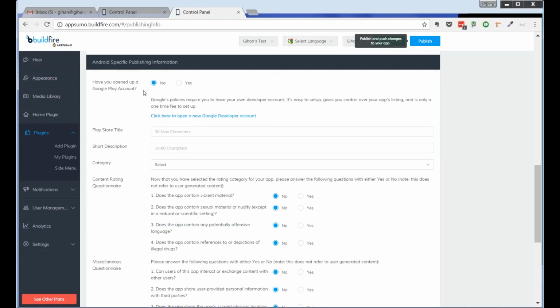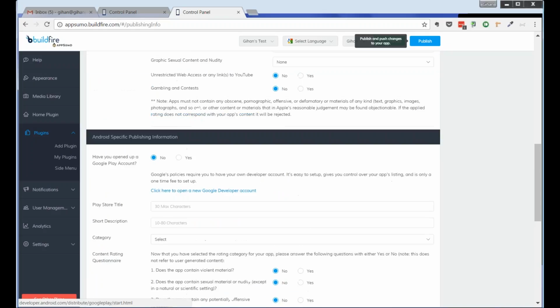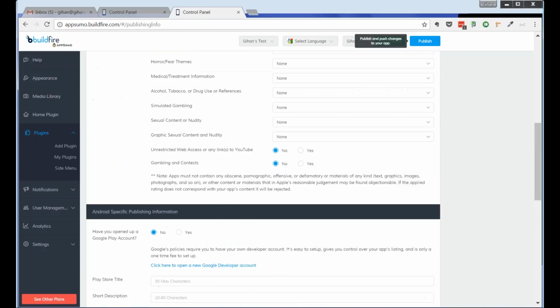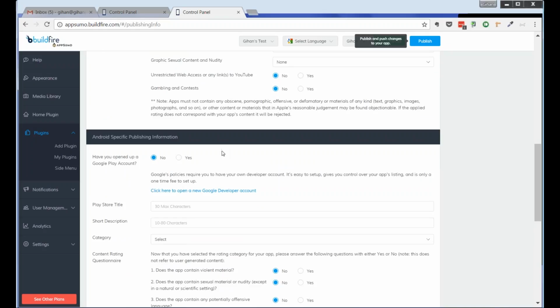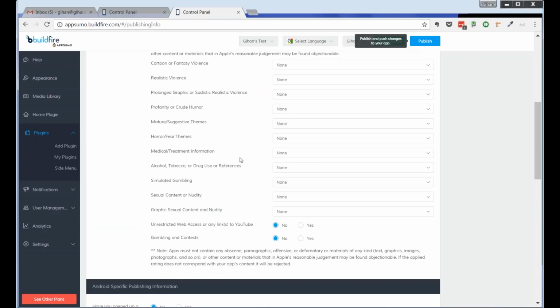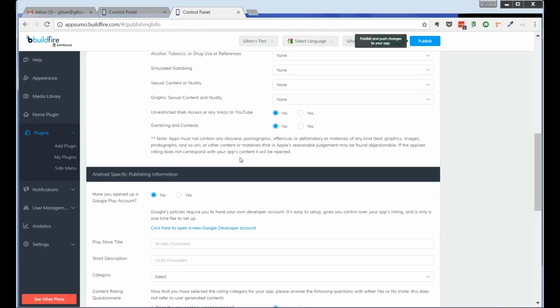A Google Play account, so you need to set up a Google developer account, and you need to set up an Apple iTunes account. Depending on which version of Buildfire you're paying for, on certain plans, you can upload it under their account. But I reckon you should set up your own iTunes developer account and publish it there. And they'll give you the instructions on how to do that. It costs about, I think, $100 a year, US.